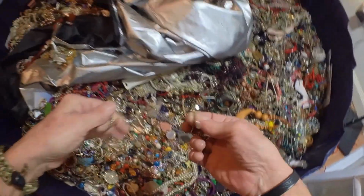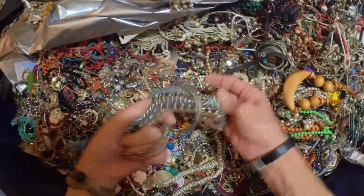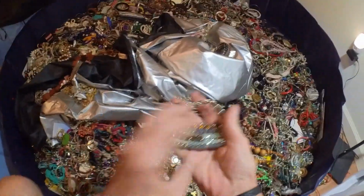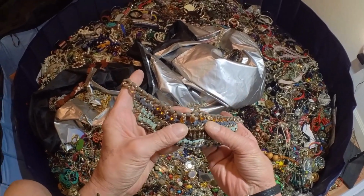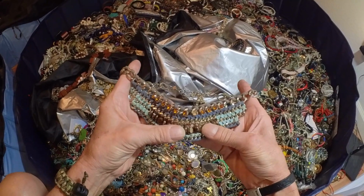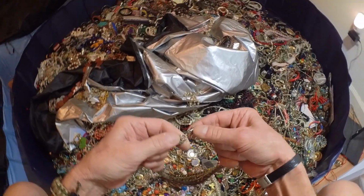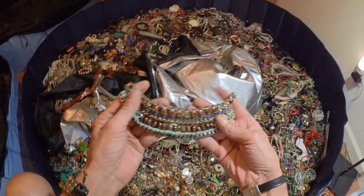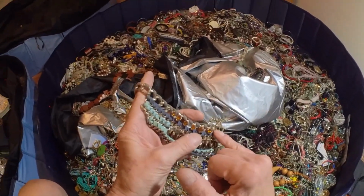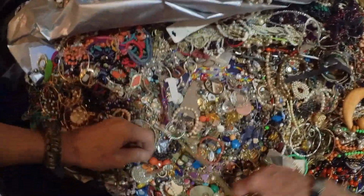Oh yeah, where's that druzy I was working on last night? Gotta find that. That's special. Ooh, this is cool. Complete. Missing one right there. Darn it, darn it. Who is this? See, that B and R is Banana Republic. So this is fantastic. Really heavy. That's worth finding some help with. Because that's a keeper if we can fix it.